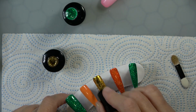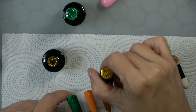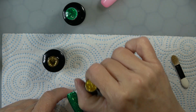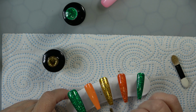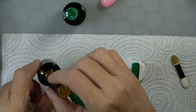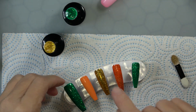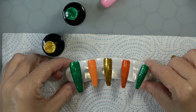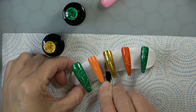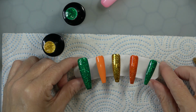And these glitter polishes also, I found that you don't get a texture. The glitter is really fine in these polishes. You don't get a texture that you would get if you were to add glitter to a nail. And some glitter polishes, when you polish with them, you can feel the glitter on the nails. That's not the case here. Let me clean this chrome out of there. These actually dry really smooth.